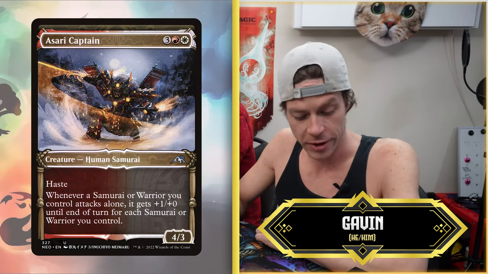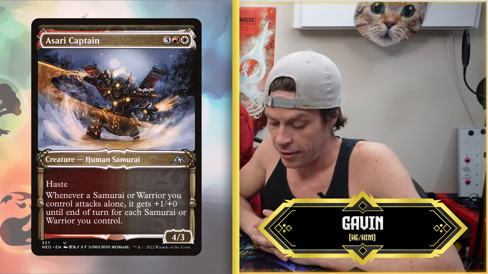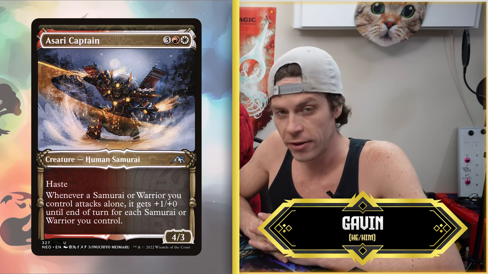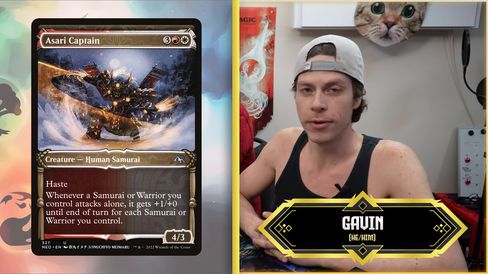Much excited. It's your favorite rogue with a face for radio and a voice for print. I haven't been able to build the deck that I wanted to build, so I'm piloting Mr. Brady Magpie's Samurai deck here. It is a 5-drop Asari Captain. It is a 4/3 with haste, and whenever a samurai or warrior you control attacks alone, it gets +1/+0 until end of turn for each samurai or warrior you control. So hopefully make a lot of samurai and just attack with one person and wipe someone out, I guess.